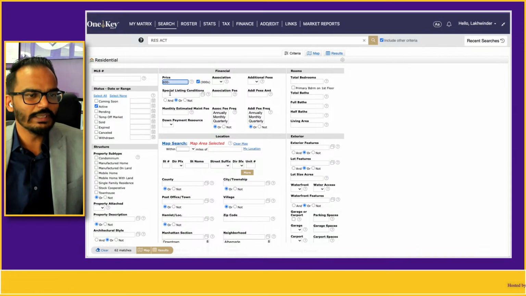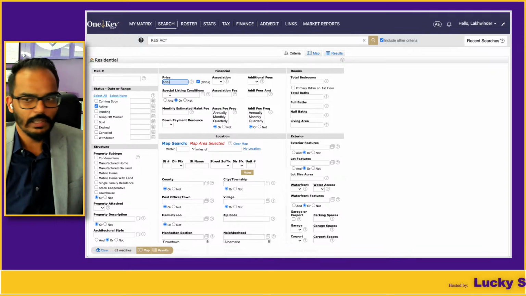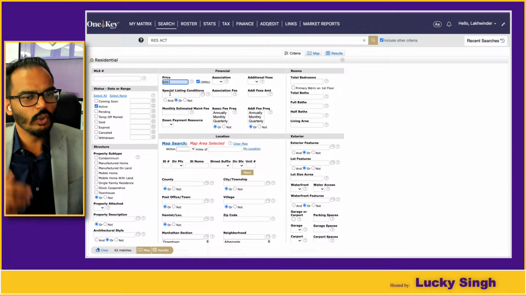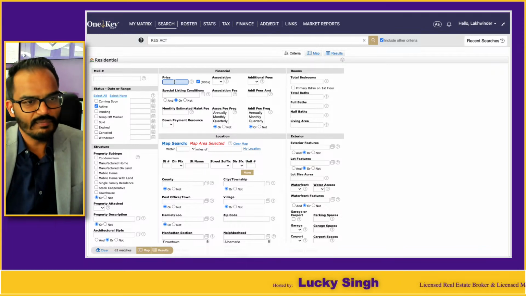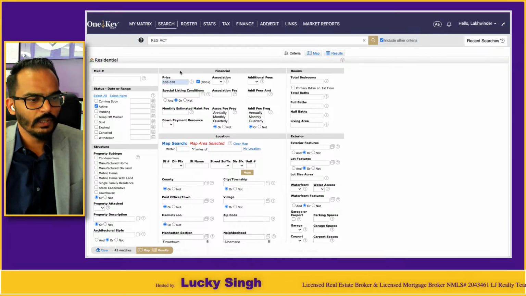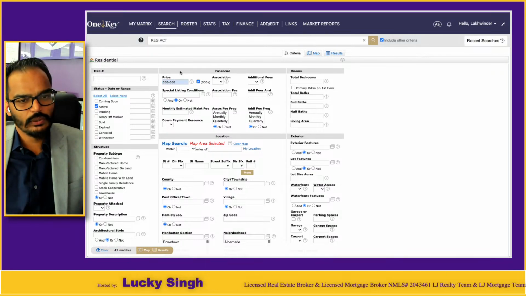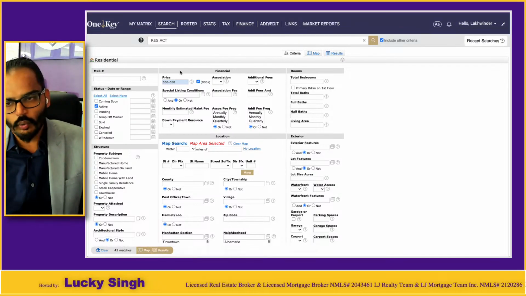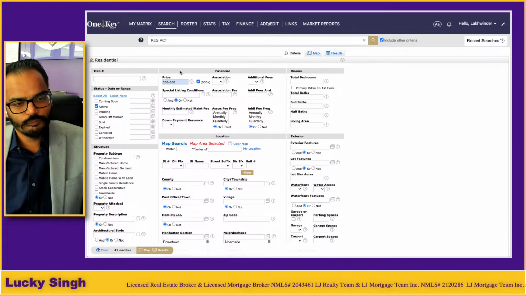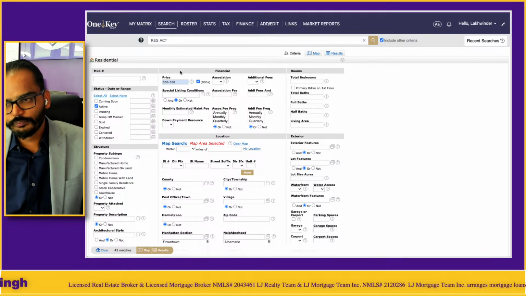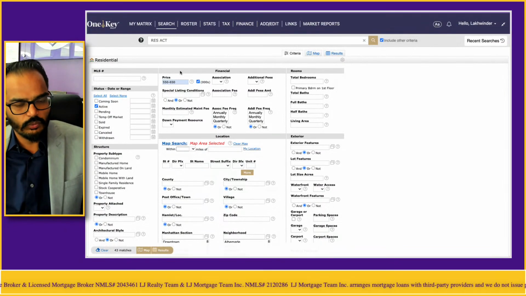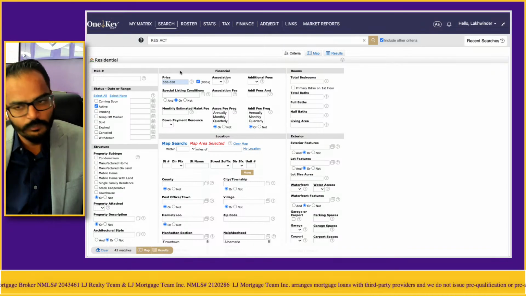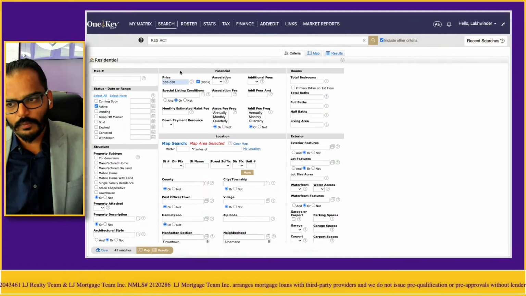And I see 62. That means less than $600,000. Every one of us needs to know this piece because that's the only way we can send them accurate properties. So if my price range we said was between 550 and 650, I see there's 43 properties. So as a realtor, guys, is 43 properties okay to send to your clients? Anyone? We went from 5,000 to 300 to 43 right now. If you want to narrow, go ahead.